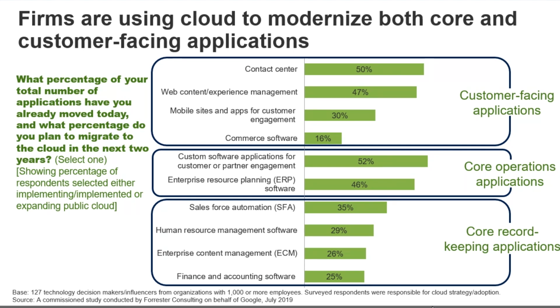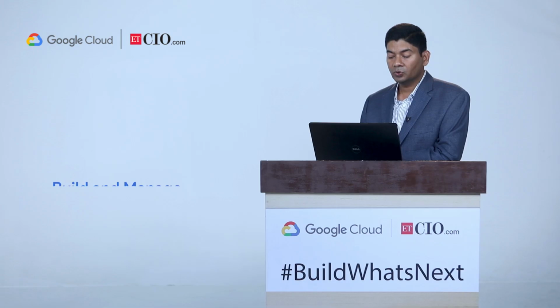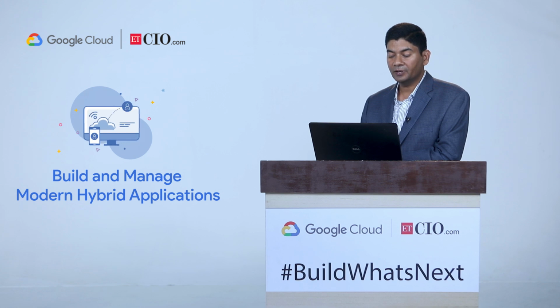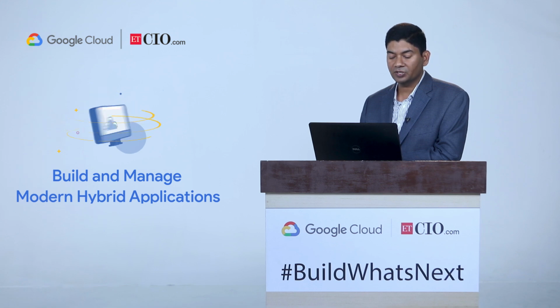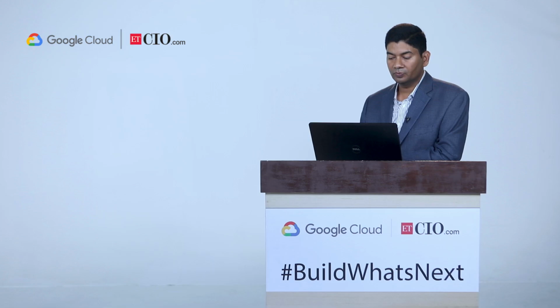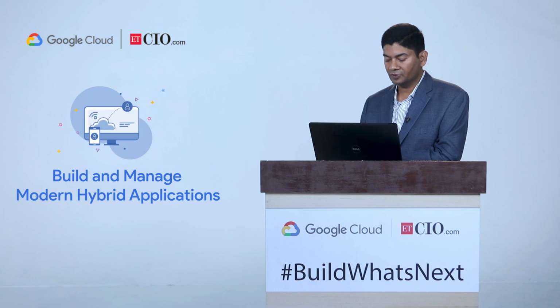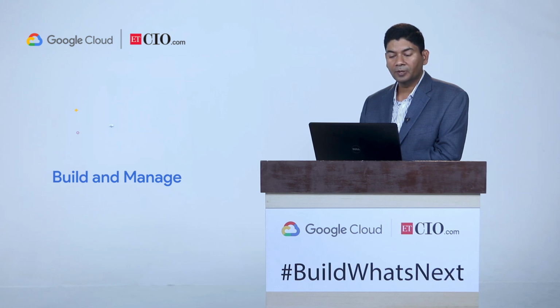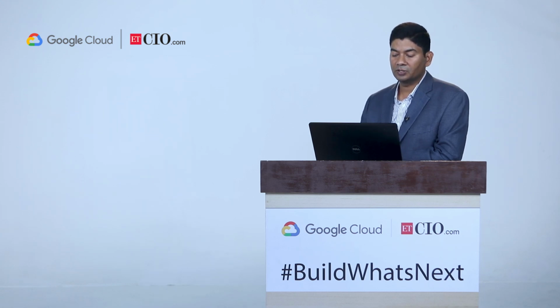But even core operations applications like ERP, customer software applications like CRM, etc., are being moved to the cloud as well. In some cases, even core record keeping applications like sales force automation, finance, HR, are already being moved to the cloud. So, the move to the cloud is not limited to some of the peripheral applications, but is spreading across the entire enterprise. And we believe this trend is going to continue. More and more applications are likely to move to the public cloud in the future.